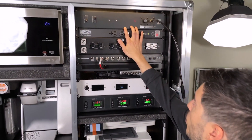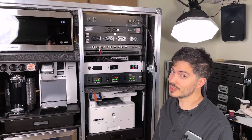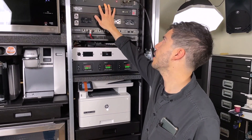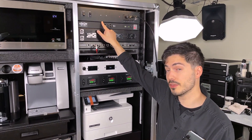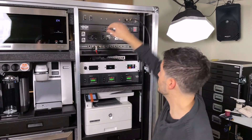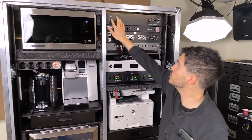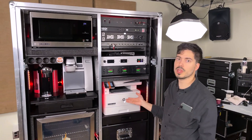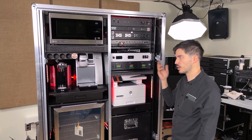The lighting is all controlled by what we're calling the DSK-LMA-B module. We also did a video on that — check the link in the top corner. Basically what this box does is it takes regular line power and converts it to DC. There is an adjustable DC power supply in here that goes from 9 volts to 13 volts that you can switch however you need. It powers this cool, dimmable task light right there. It also powers a bank of white lights and red lights. Right now the lights are lit white; we can change that to red so that if you're in a show mode, you don't lose your night vision. If this is hanging out in the wings of a show, you can go up to it and print or get anything you need without being intrusive or losing your night vision backstage.